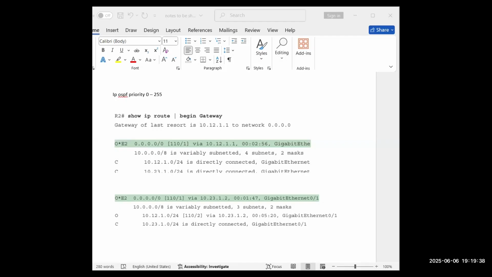So at the ExStart state, before the ExStart state starts, hello packets are actually being exchanged. If the priority is set, then the DR/BDR election also takes place, and it gets finalized which router is DR and which is BDR. Then it moves on to the next state in the OSPF process to form the neighborship.